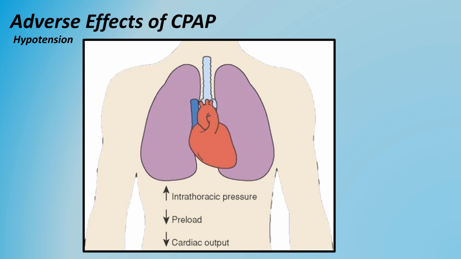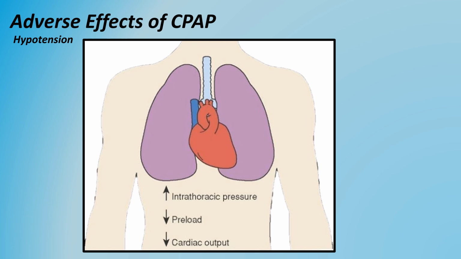So we've talked about all the wonderful things that CPAP can do for our patients and some reasons to not use CPAP. Let's cover some potential adverse effects of CPAP that we need to be looking out for if our patient has met the criteria for this treatment. You're probably going to notice in this section that there's a lot of overlap between our adverse effects and our contraindications. The first one is going to be hypotension.